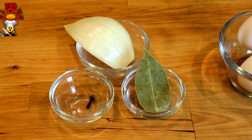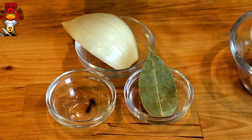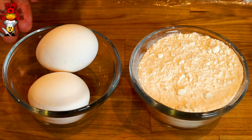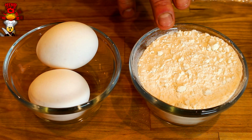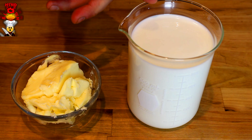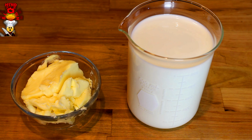All right, so for ingredients we have, for our onion pique, clove, bay leaf, and onion, 2 eggs for egg wash, flour, block of cheddar, Ritz cracker, butter, whole milk, make sure it's whole milk, chicken breasts. Okay, not too much prep involved.